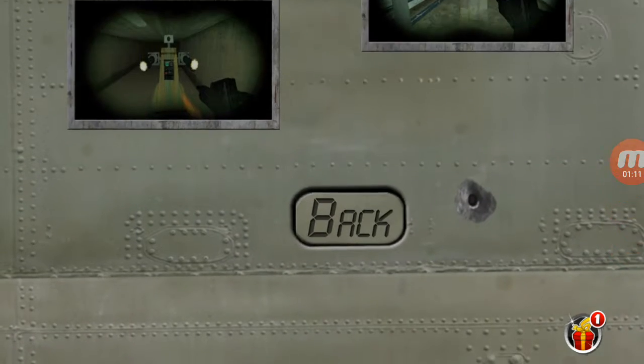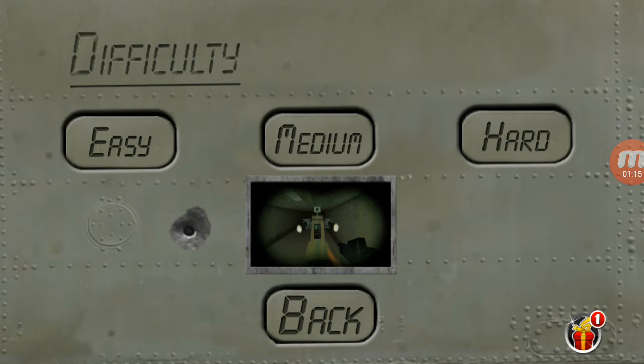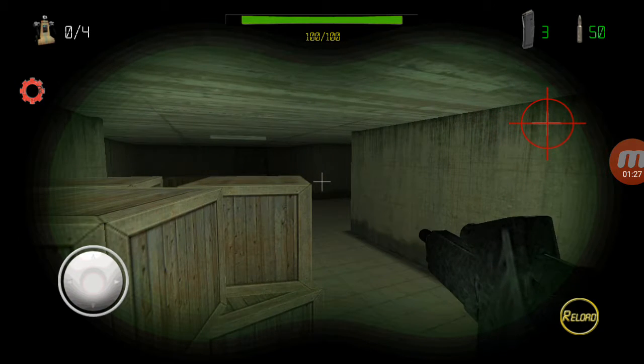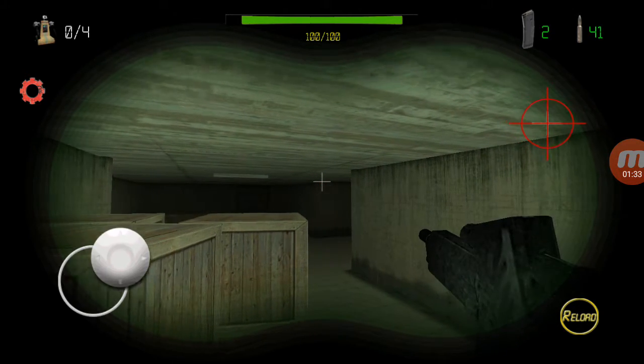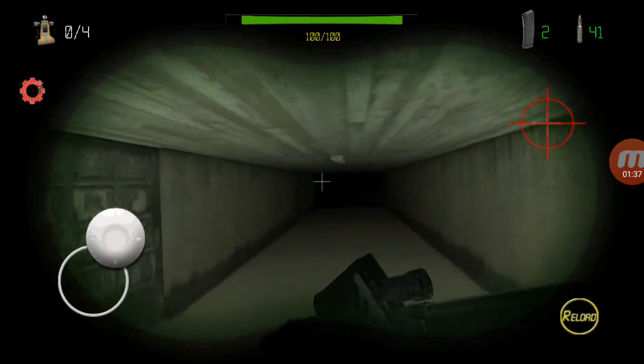Okay, here we go. Let's press play. Let's go for the first level. I want to press easy because I never played this game before. What's this game? How do I shoot? How do you shoot? Oh, that's how you do it. Alright, so this is basically just a first person shooter game.